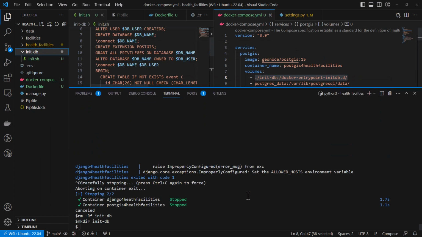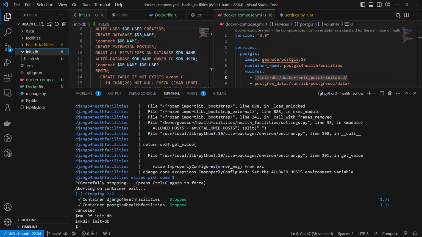We are going to get this when we run our Docker Compose app.